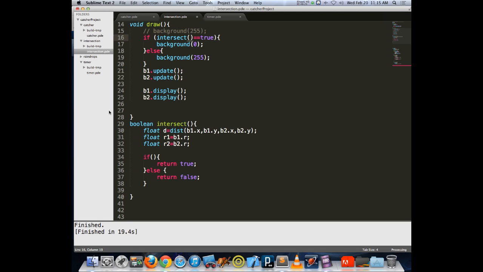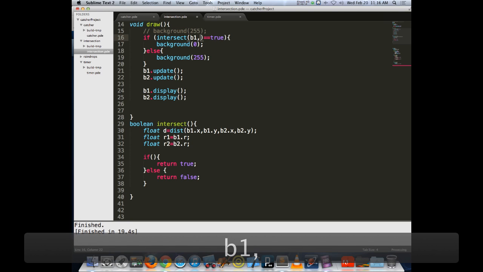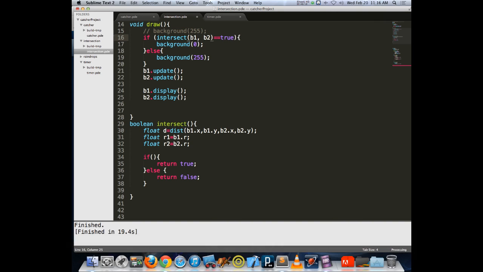So our intersect, as we are going to write it, we're going to send the objects themselves. So this is a deviation from what I'd prepared for the lecture. This is a deviation from what's in your textbook, but I think this is going to be a nicer little piece of code, so that's what we're going to try. If it doesn't work, I'll go back to the other one that was there. So we're going to pass in ball 1 and ball 2. So we're just saying if intersect and what objects.